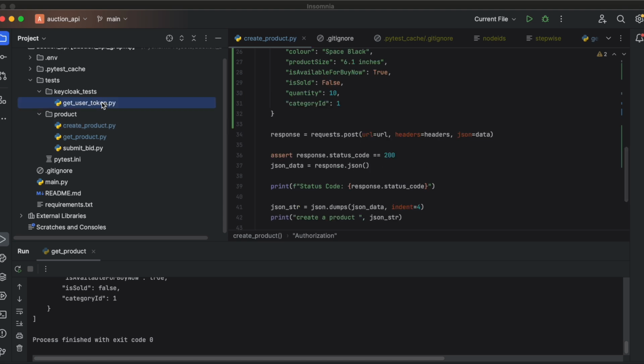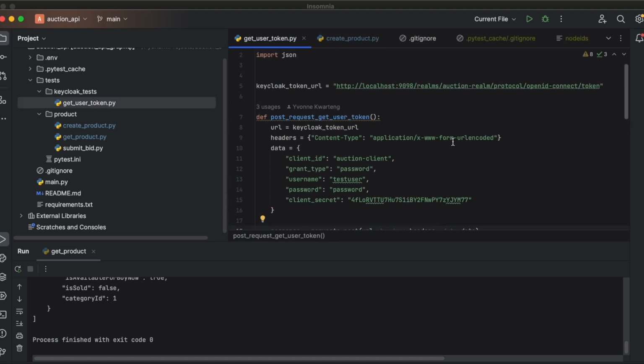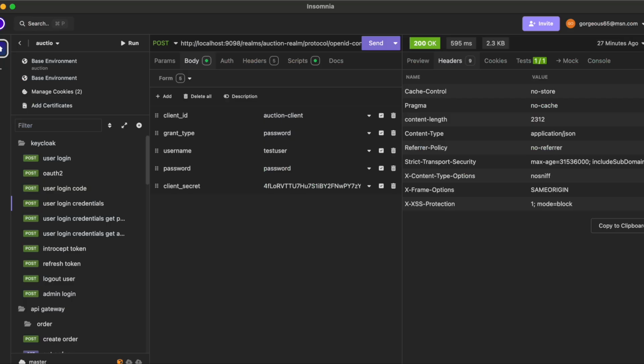Now remember, I mentioned that in this bit where we are going through the keycloak token URL to get the user token, the data we pass is passed through a form, right? A form method. So we are using a form type of method to pass the data. So this is not a JSON, this is a form, right?